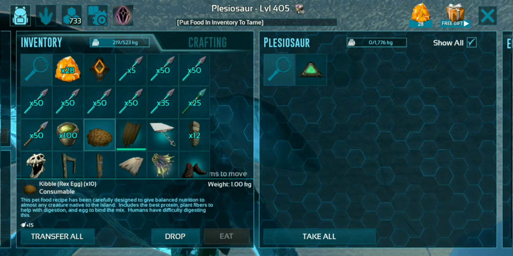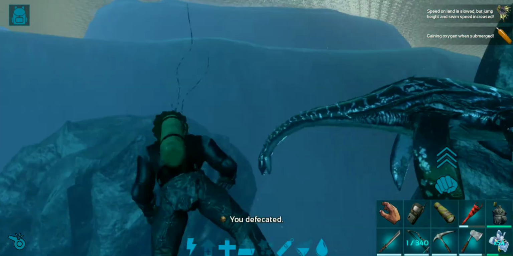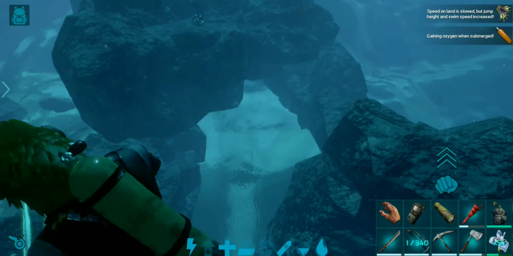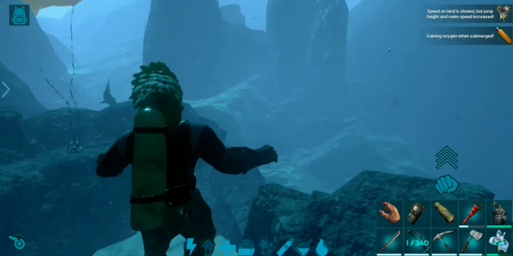So this is the second method that you can use to tame up one of these guys. As I mentioned, with some scuba diving gear, the flippers specifically, you can just stay at the exact depth limit of these fellows and just tame them up as well. That way also works very well. Staying at the depth limit helps you a lot.